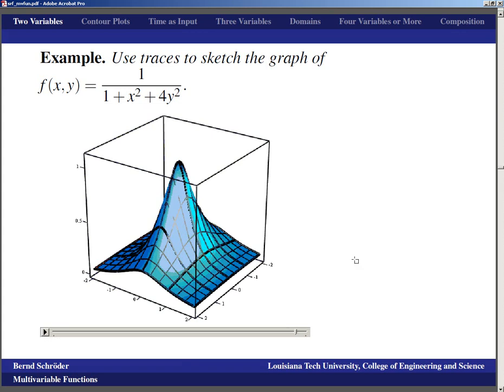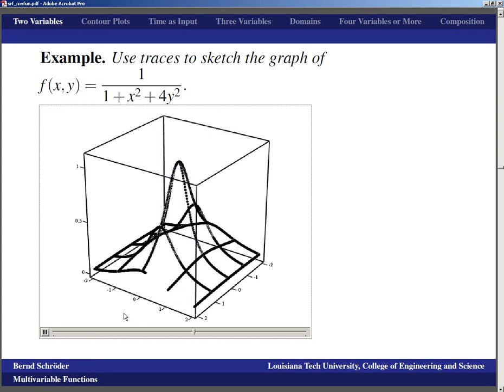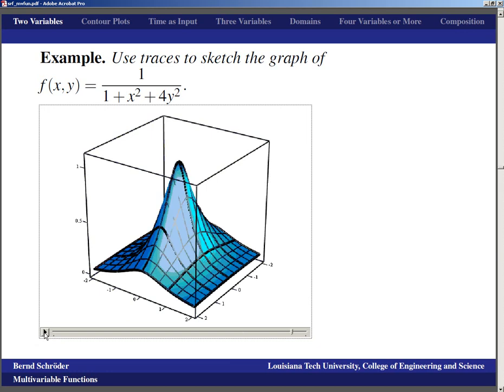Okay, now let me get this straight one more time. It really doesn't matter what you call what. You've got one set going one way, the other one going the other way. You just have to get the name right. So the y traces are the ones where y is constant, right? And so those are the flatter ones, and the x traces are the ones where x is constant, and those are the taller ones. And if you put those together, as we do in this graph, here are the y traces, and then here you get the x traces, which are the narrower ones, and you really get exactly what I promised you. You get this kind of fin shape.